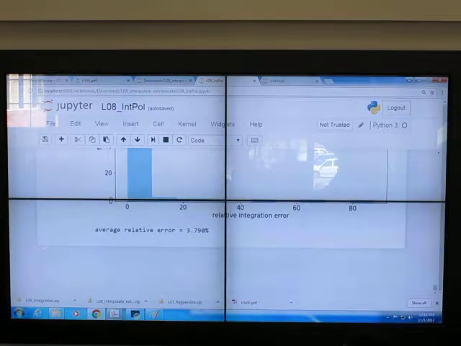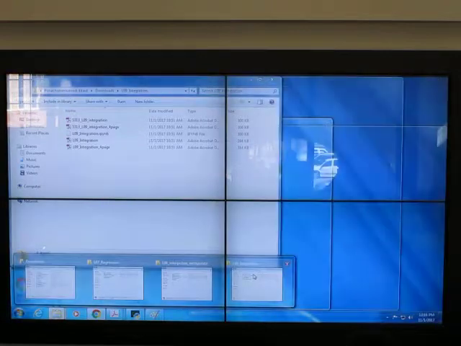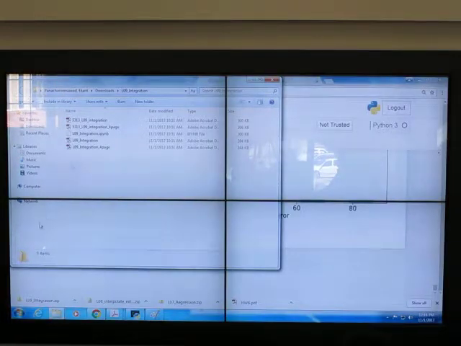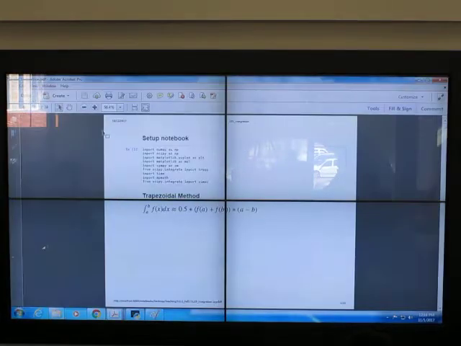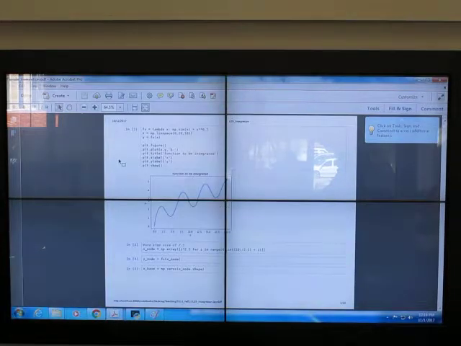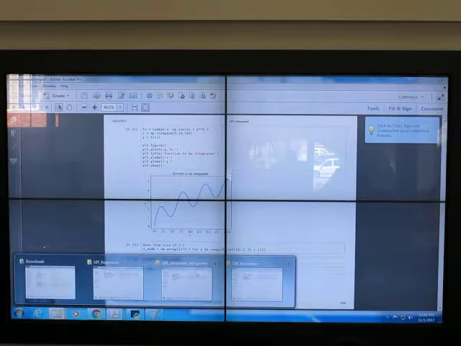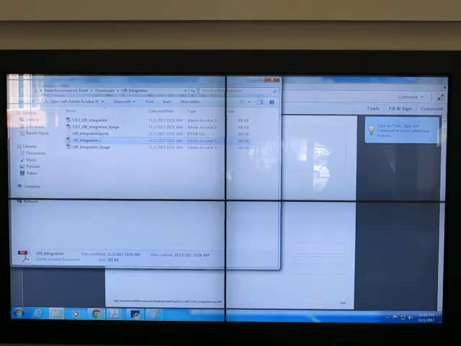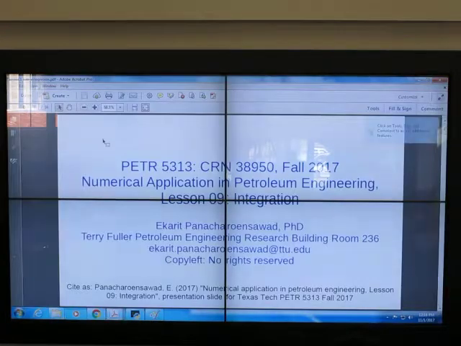For these 4 more minutes, we can do a little bit of integration, the trapezoidal method. How about the trapezoidal method? Okay, next slide. Integration, most of the time, cannot be done analytically.